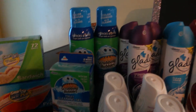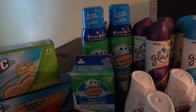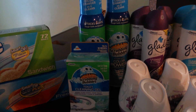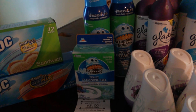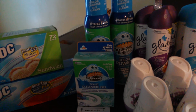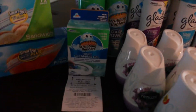The Scrubbing Bubbles — same thing: spend $9.00 and get back $3.00 in extra bucks. I printed my coupons on coupons.com, a dollar off of one for each. I grabbed the Scrubbing Bubbles foam and the Scrubbing Bubbles toilet cleansing gel. The cans are $3.00 and the gels are $3.00. There's also a Checkout 51 rebate — a dollar back on each Scrubbing Bubbles product. And then there's my $3.00 extra bucks.